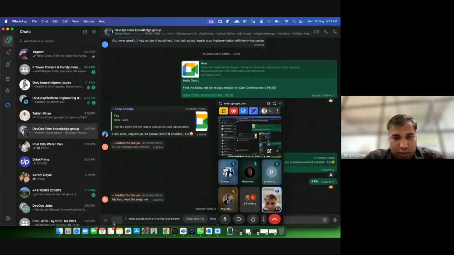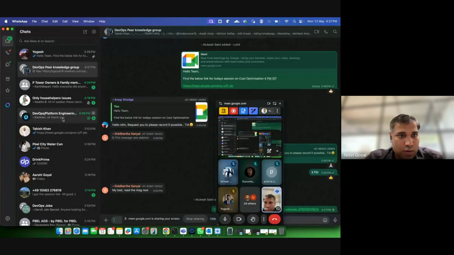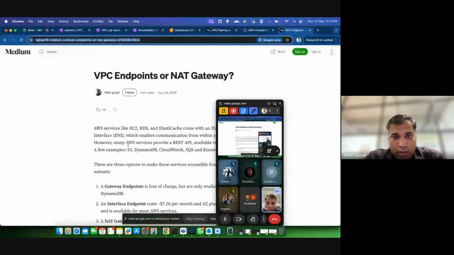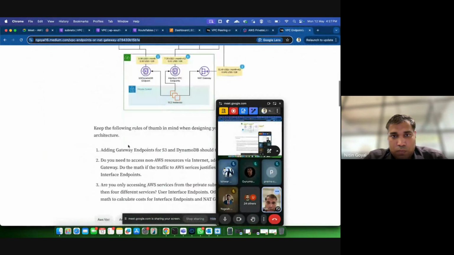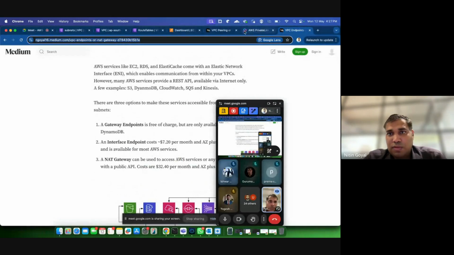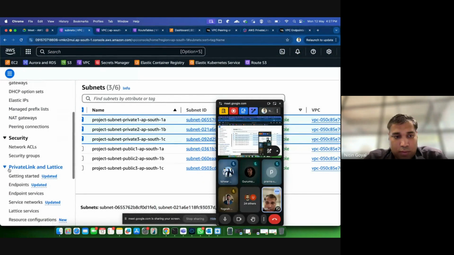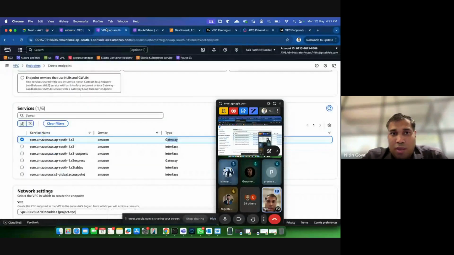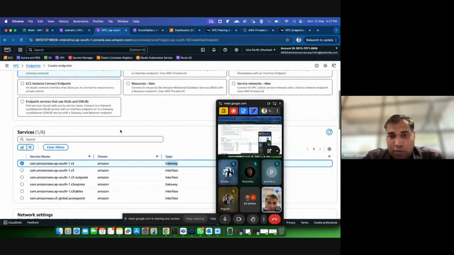I've shared it in the group so others can also view it at a later point in time. So this is about VPC, like when to use it to reduce data transfer costs in S3 as well as in DynamoDB. For other services, again it depends on your requirement.